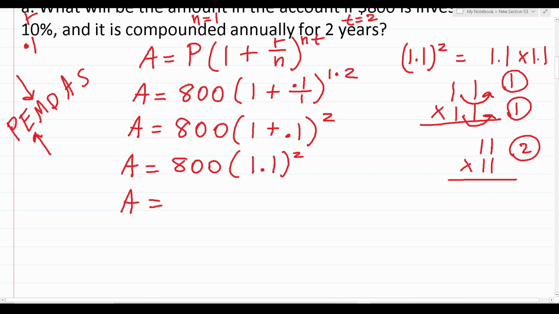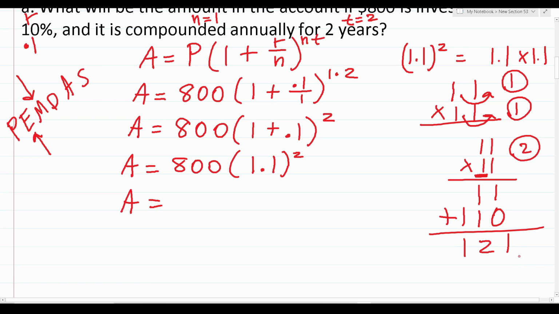So now we have 1 times 1, which is 1. 1 times 1, which is 1. Before we start multiplication with this one, we have to bring in a 0 placeholder. 1 times 1 is 1. 1 times 1 is 1. Let's add these together now. 1 plus 0 is 1. 1 plus 1 is 2. 1 plus nothing is 1.